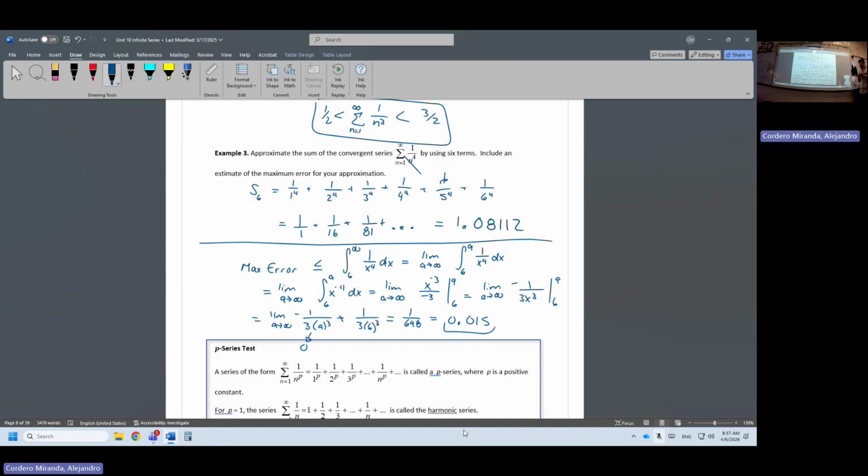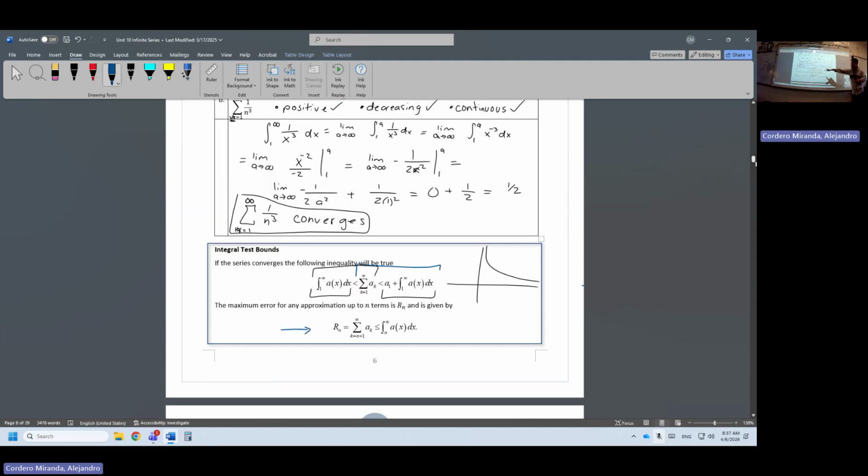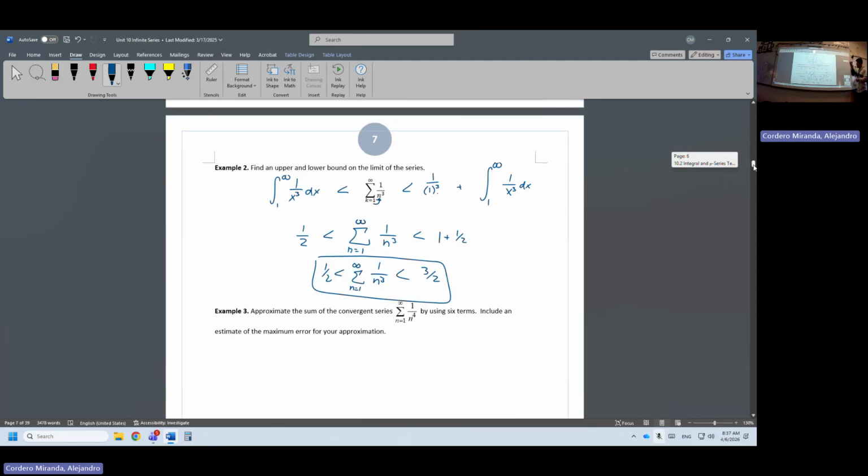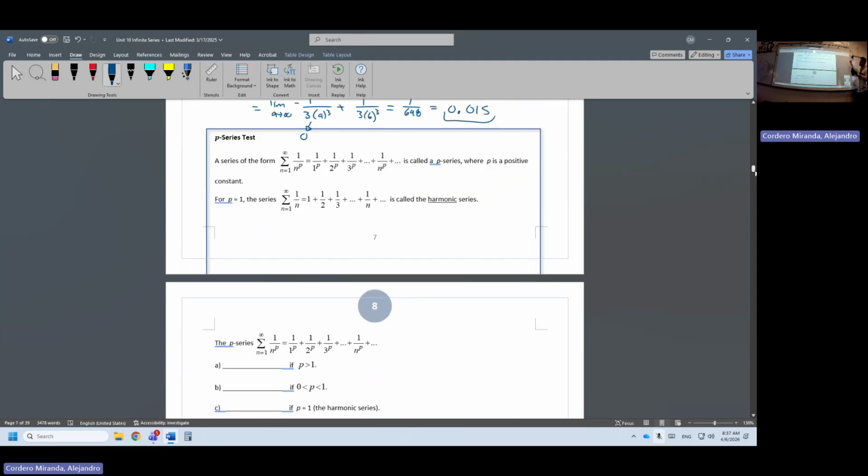All right, let's talk about P series fast as lightning, because I want to talk about the Riemann sums, like where these bounds come from. I guess I just gave it away a bit, but P series, these are on a new page for you guys. Every year I have to orient myself about which ones are P series and which ones are geometric series. Well, now I'm decent at it. But yeah, P series may confuse you because they look a lot like geometric series.